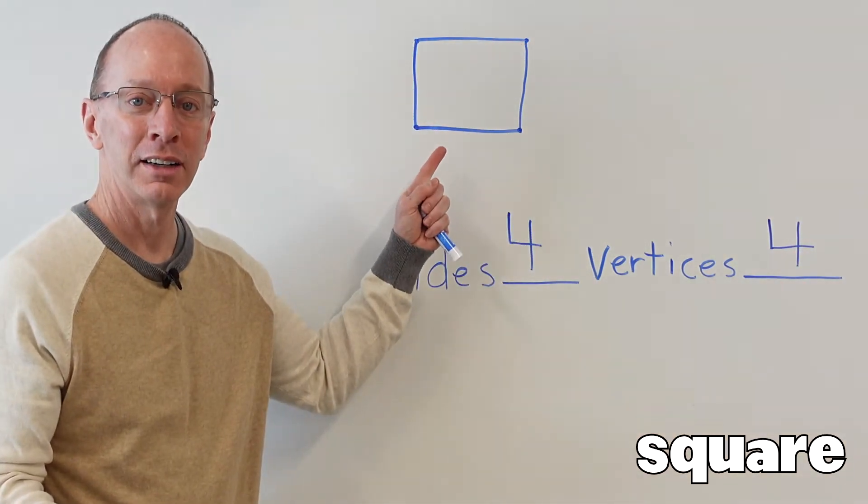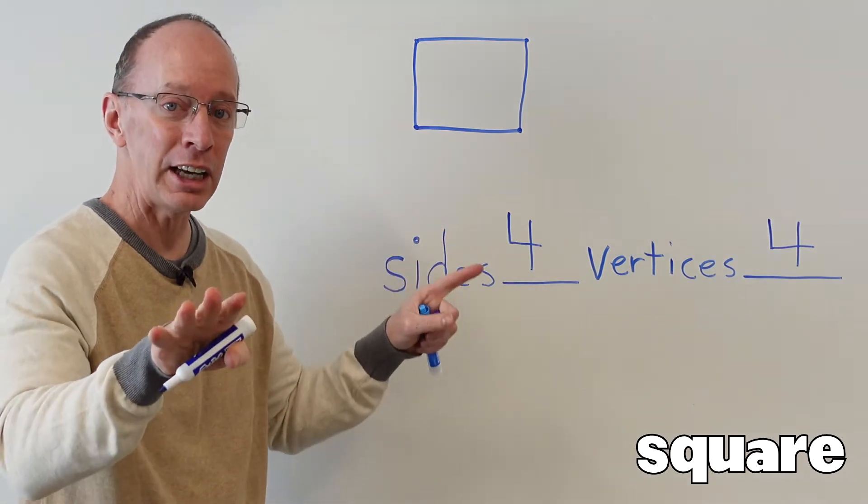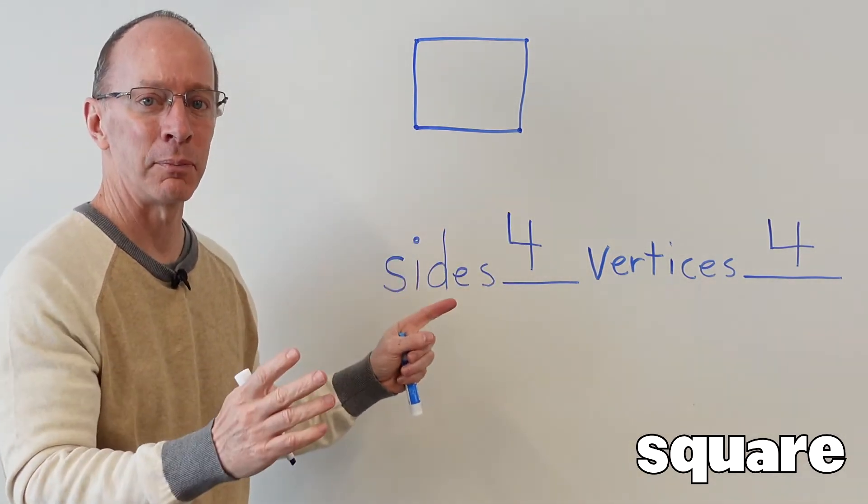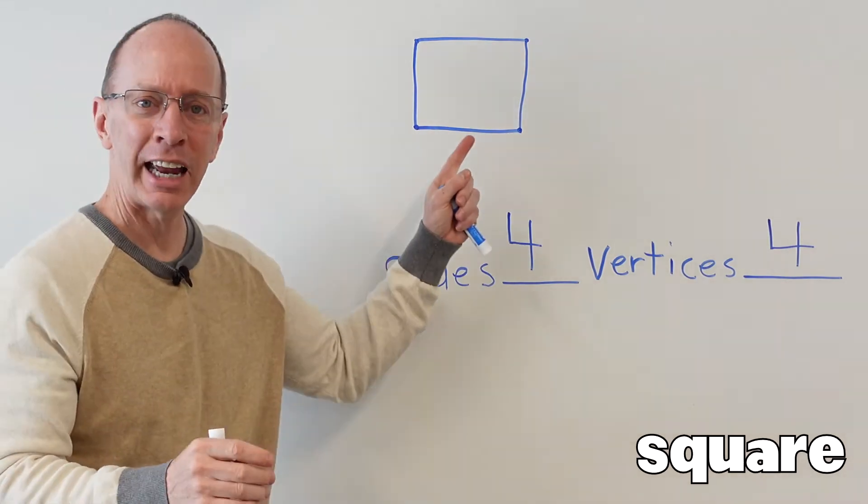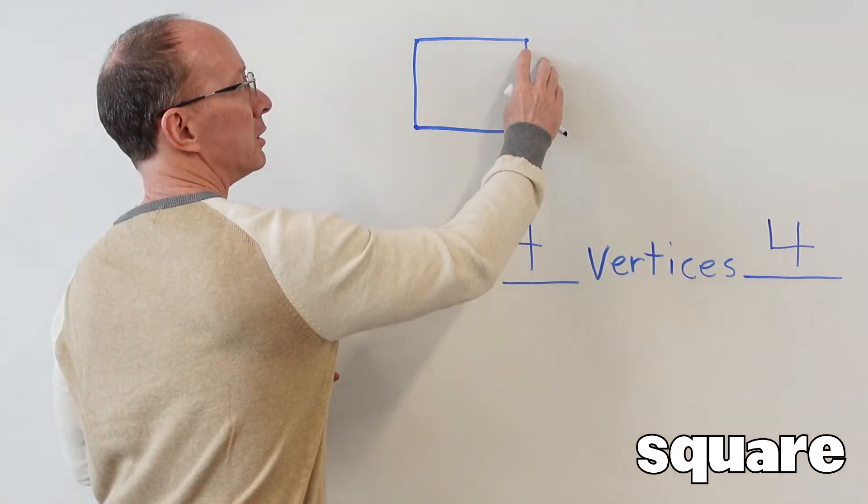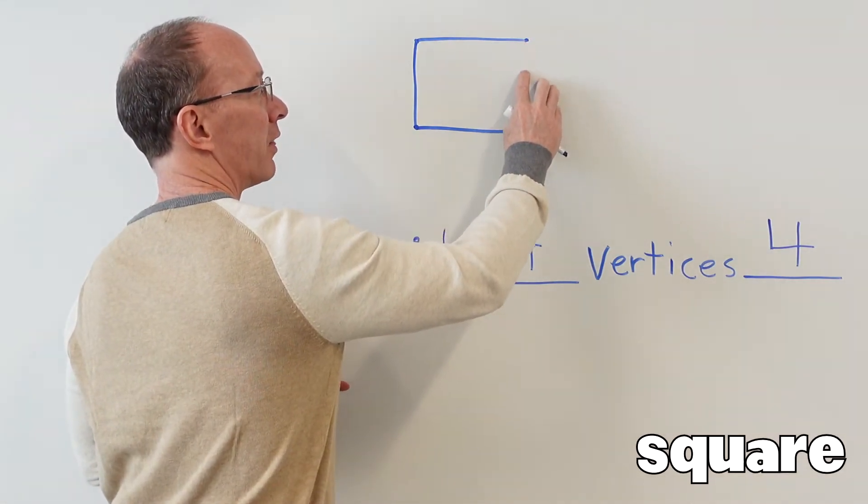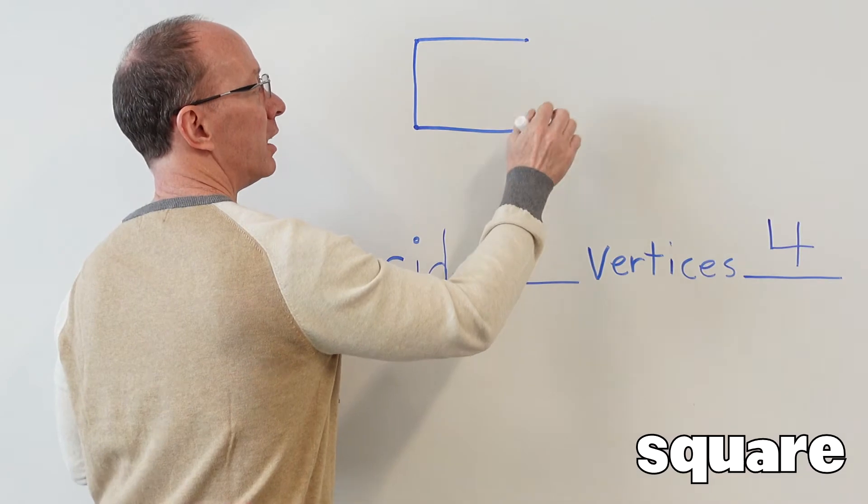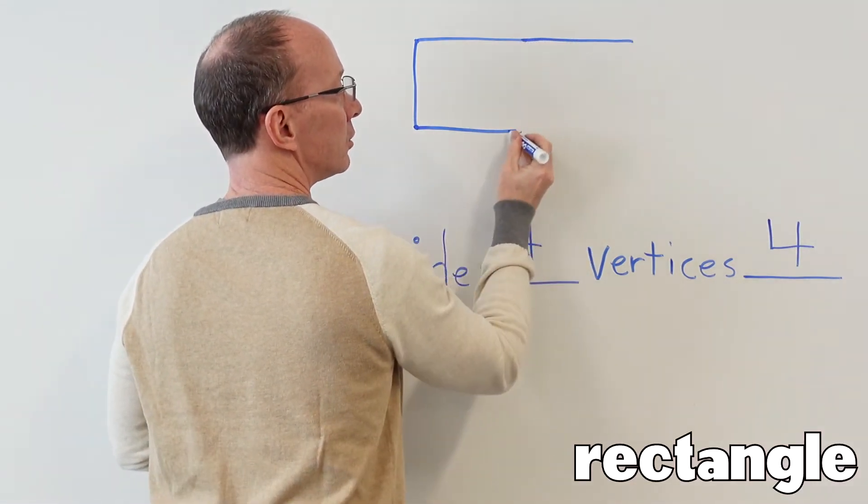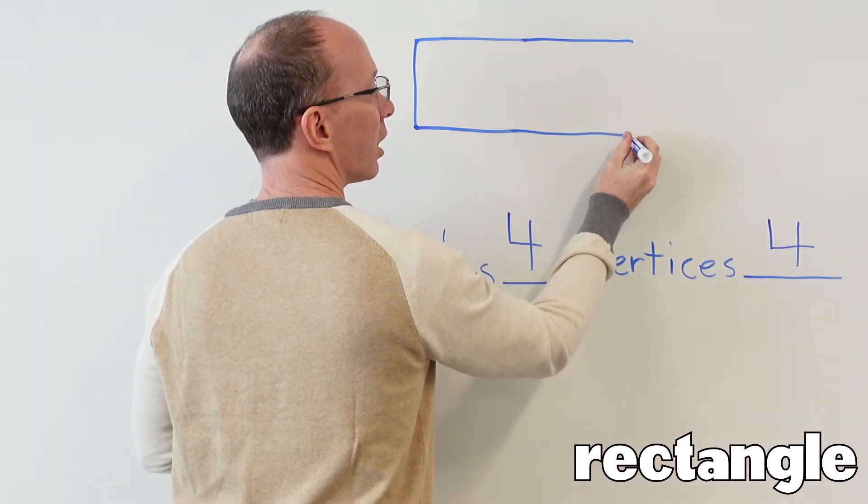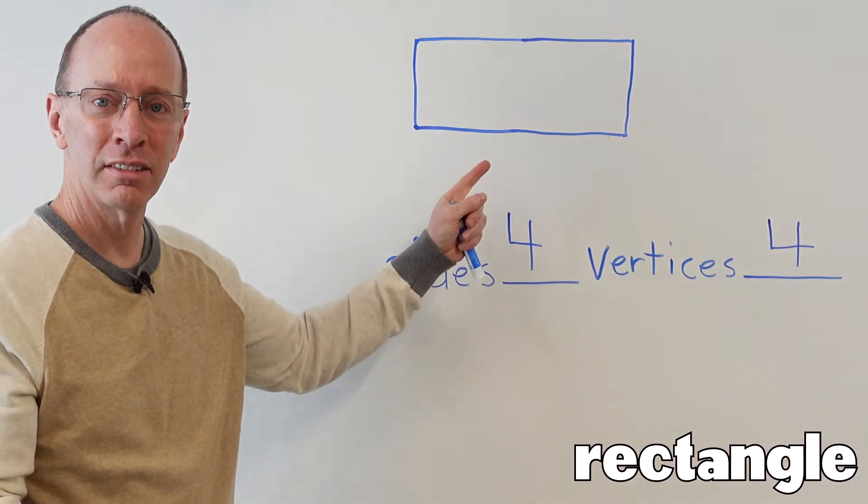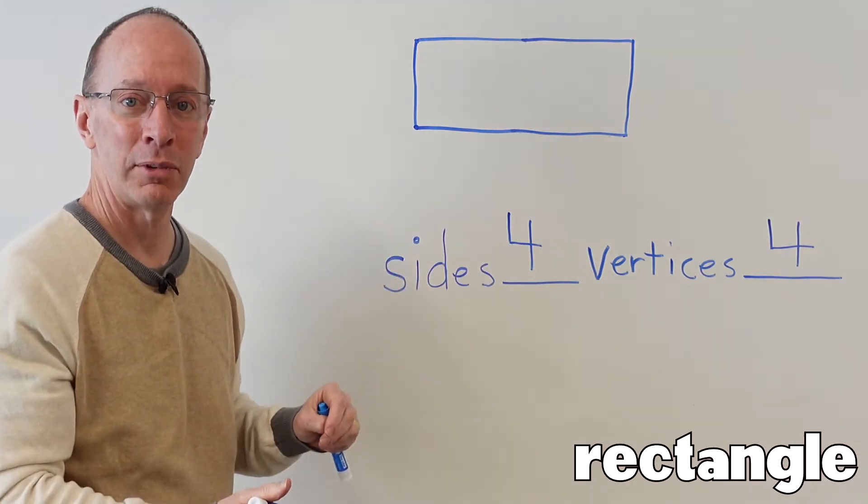This is a square with four equal sides. That means all the sides are the same. Now I'm going to take this square and turn it into a rectangle. So I'm going to erase this side right here and make two sides that are longer. Do you see how that is longer now than our square that we had before?